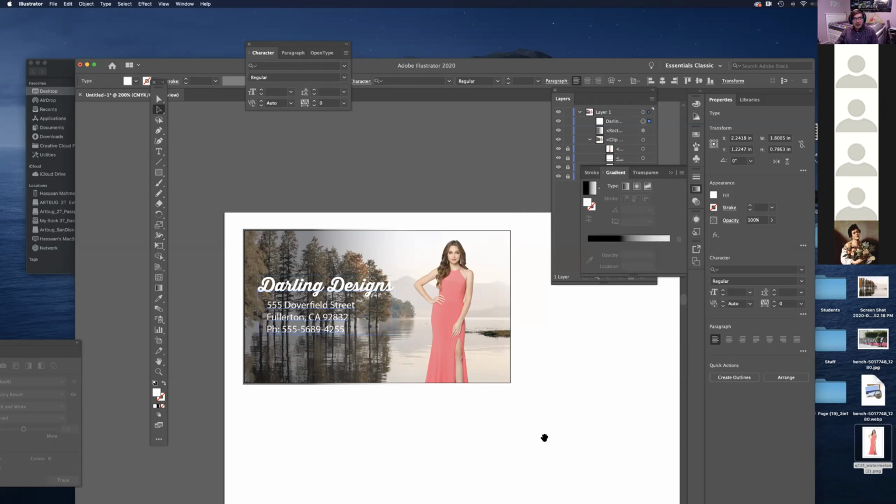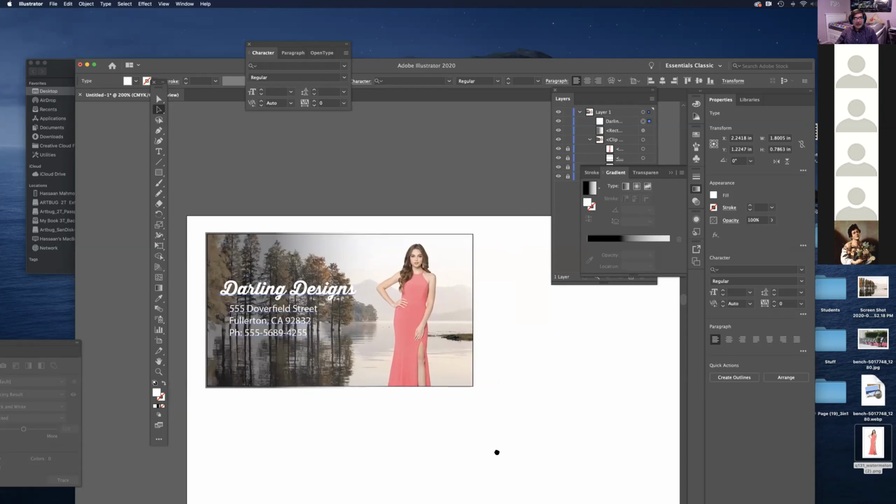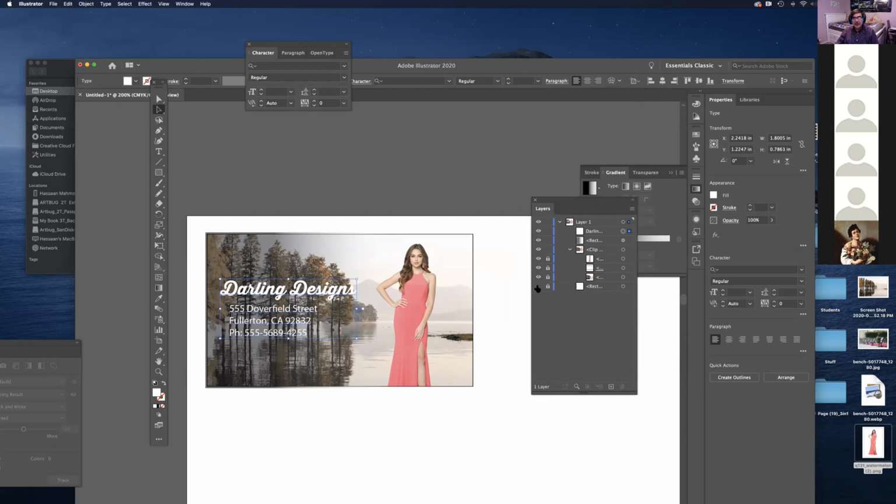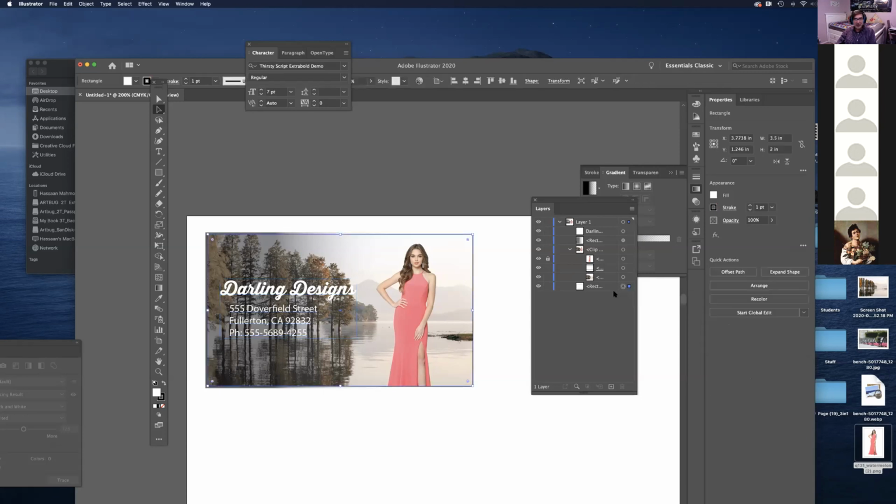Okay, so why are we saving that rectangle? Remember that rectangle? If I go to my layers panel, which is sitting right down here, it is locked. So I'm just going to unlock all the layers, but I need to select this rectangle. I can do it in layers over here. I can click on this little circle. In the industry, we call it a meatball. So just click on the meatball. Okay, so you select that.